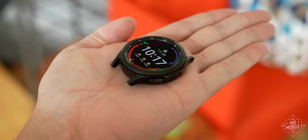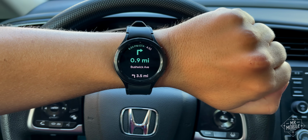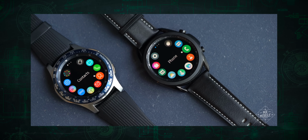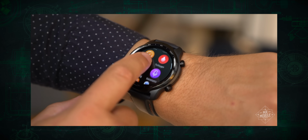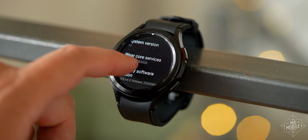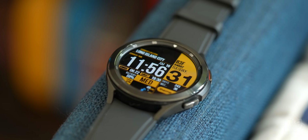Okay, let's talk about the other reason, beyond fitness, to wear a smartwatch: to bring your phone's notifications and smaller versions of its apps to your wrist. For years now, Samsung's wearables have run on a platform called Tizen that brought strong notification support and a consistent user experience, but very few apps. While Google's Wear OS watches have brought a solid app ecosystem and similarly strong notifications, but an inconsistent and overall poor user experience. So this watch unifies the two, using a platform co-developed by Google and Samsung called Wear OS 3. But as I said in the intro, you wouldn't necessarily know it.